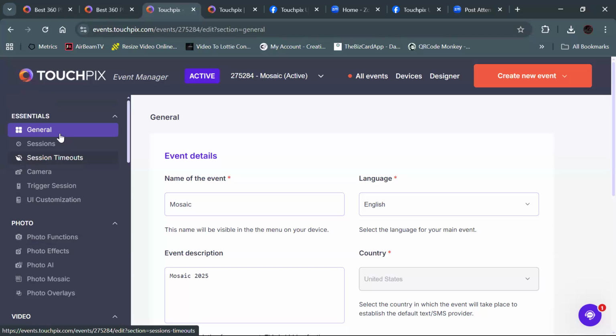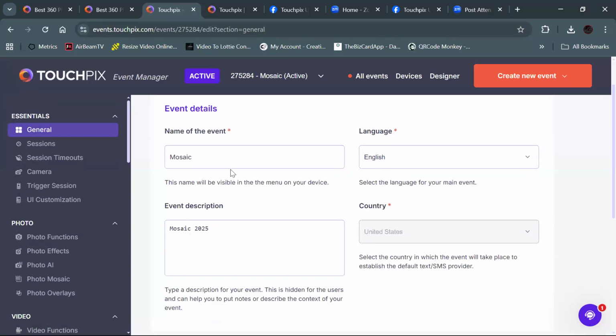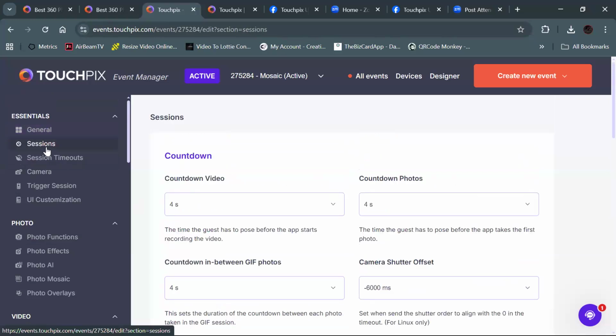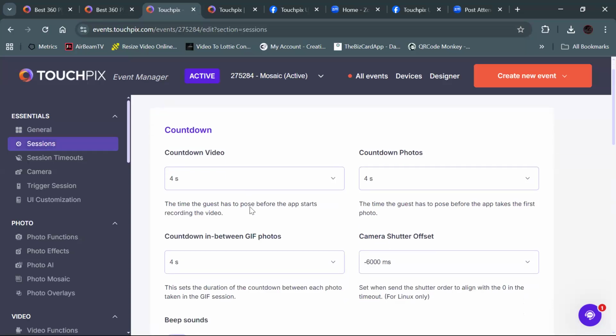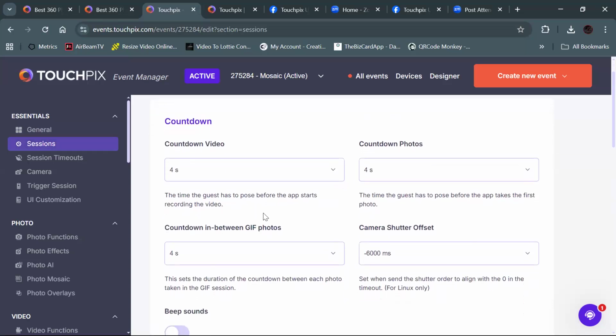So in this case, I'm going to go from the beginning just so I can showcase how everything is exactly the same. You're going to name your event. In this case, it's going to be called Mosaic. You're also going to give it an event description. If you go down to sessions, this is also going to control your countdowns. I recommend for people doing mosaics to play with some of these settings, in the sense that we recommend there should be a single post shot.